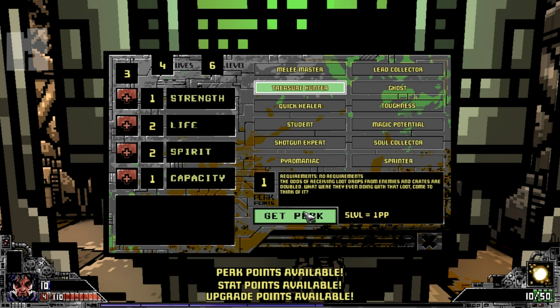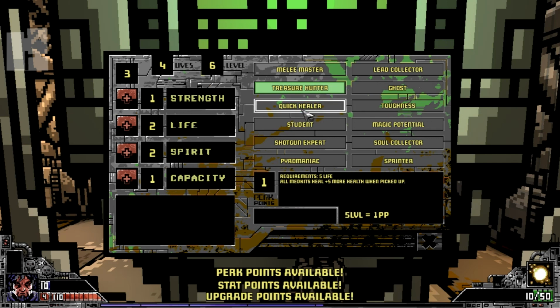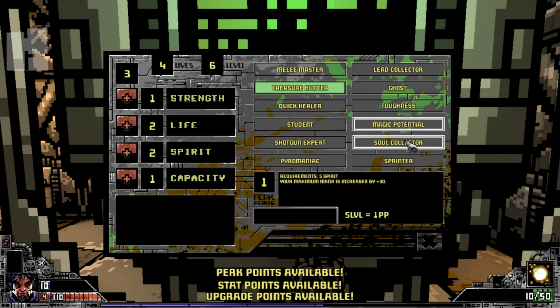Odds of receiving loot drops from enemies and crates are doubled. What are they even doing with the loot? We also have 3 points here. We could put them all into life and pick up toughness, which basically means our health is increased by 30, and incoming damage is decreased by 20, which is very nice. Quick healer, more healing. We could also put into spirit, which would basically give us 30% more mana, which is very nice.